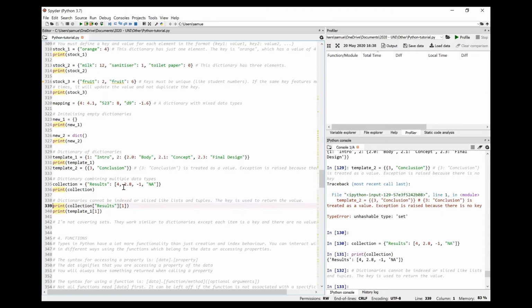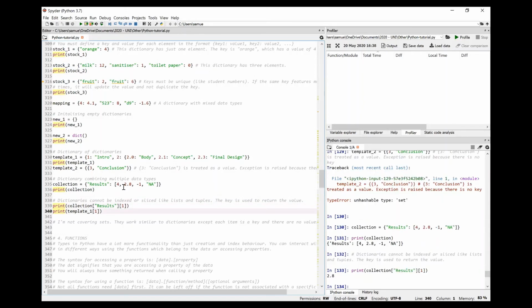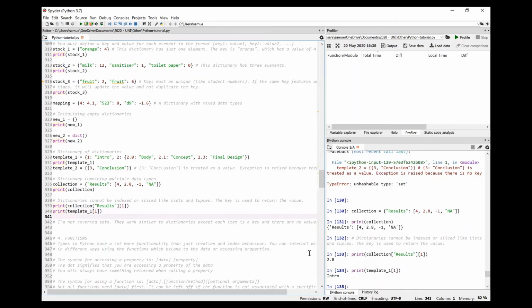When getting elements from a dictionary, you cannot use the same indexing as for lists and tuples. So let's have a look here. We're specifying a string here. We're not specifying the position of the key; we have to specify the key's name itself, because dictionaries are stored without an order. If you put a number in, it's meaningless.